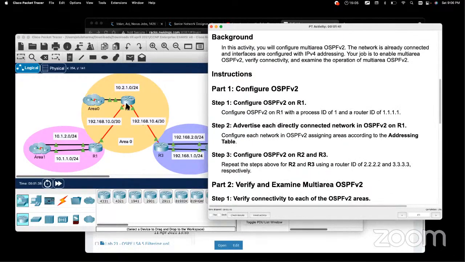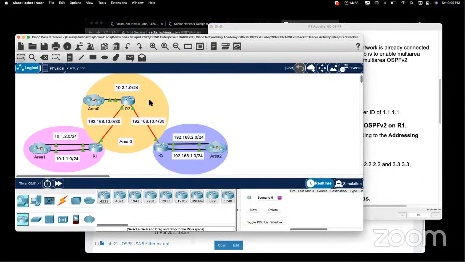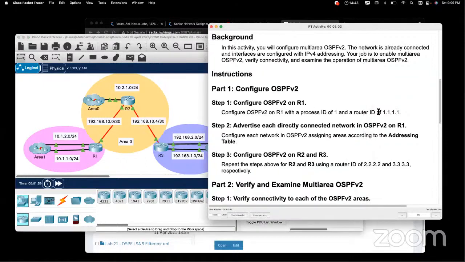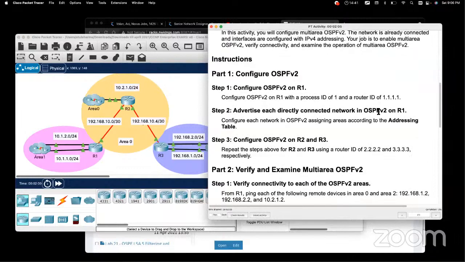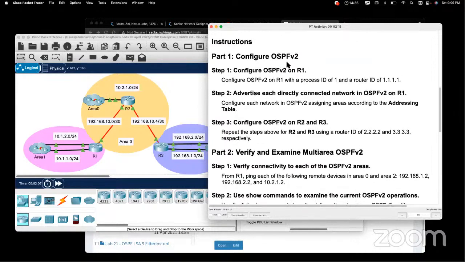So you can see R1, R2, R3. We have three routers, and router R2 is in area 0. We will also discuss why we have OSPF areas. कि OSPF में area क्यों होते हैं? This is a very important part, why we have areas in OSPF. Those theory things we are going to cover. But it's a basic lab, and you have learned this in CCNA also. Just a quick revision of how we are going to configure.